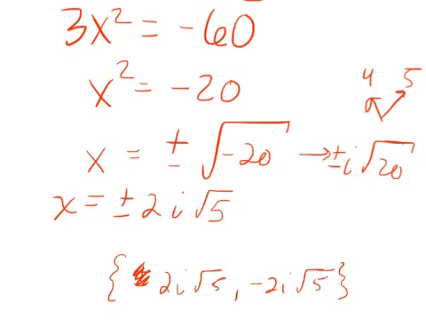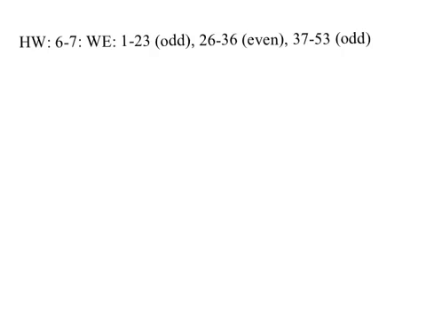Alright, so again, today's class was simply looking at what happens if we have a negative under the square root. Okay, what can we do with the negative under the square root? Your homework on this section is from section 6.7. Notice, by the way, we skipped 6.6. Okay, so we might come back to it later, but it's not as pertinent a topic as the other stuff.